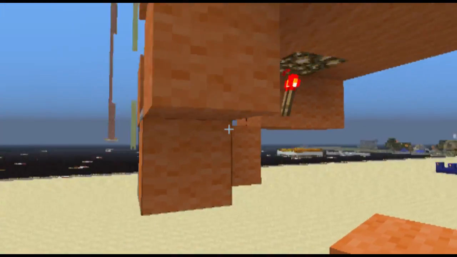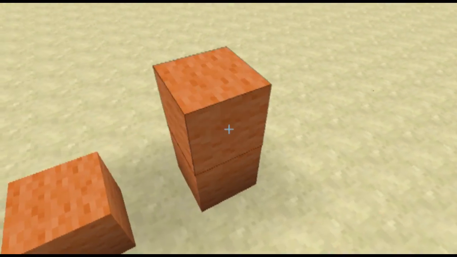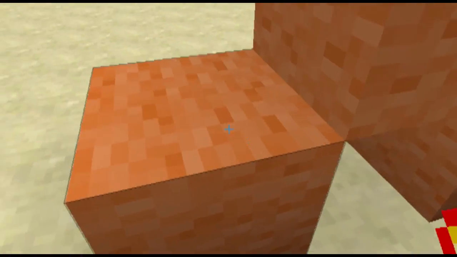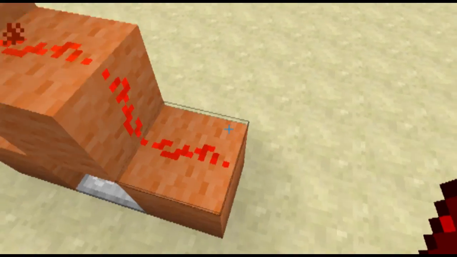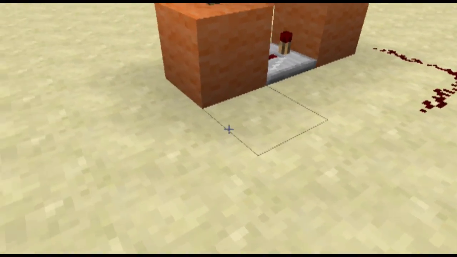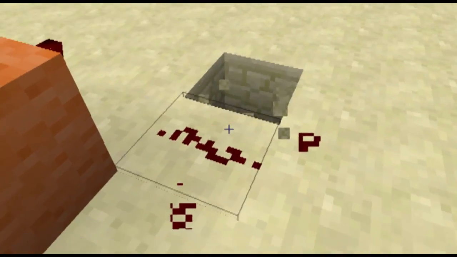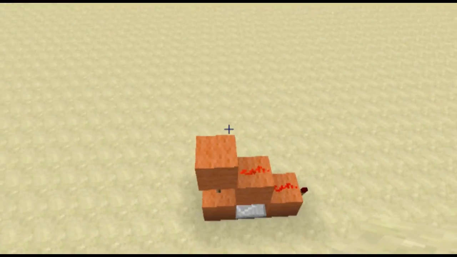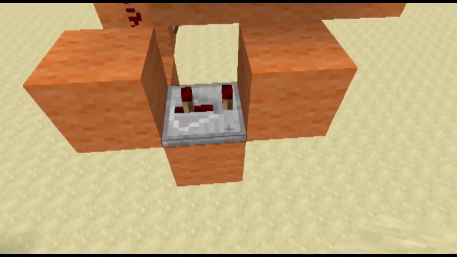So this right here is a monostable circuit, and those are these right here that I showed you guys a while ago. And what they do is they send a pulse out. What we want is a 1-tick pulse, because the T flip-flop I'm using is, again, a glitch. I know that Notch, or Jeb says that it's not a glitch, it's a feature, but I kind of disagree with him. We're gonna use a T flip-flop that drops the base, the block.